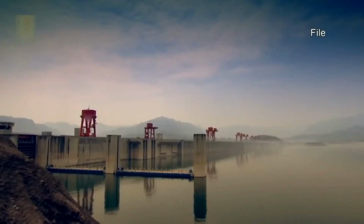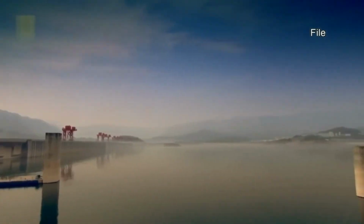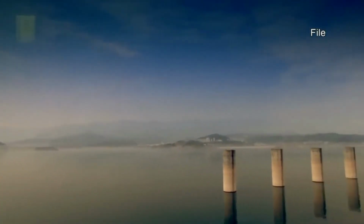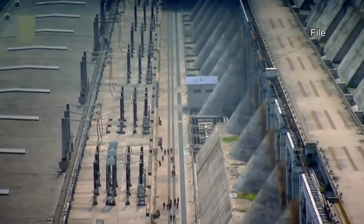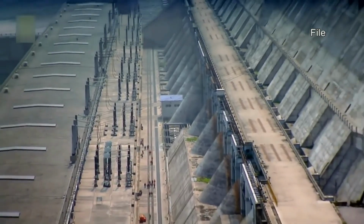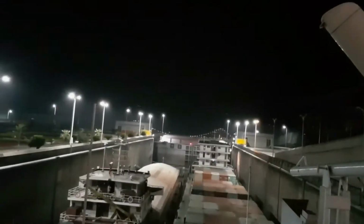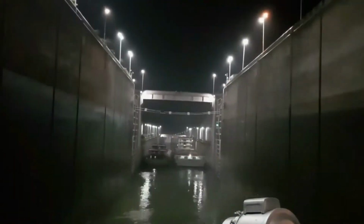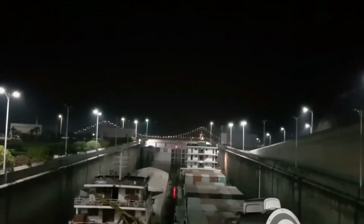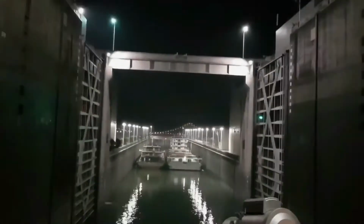When designing this enormous structure, a huge problem showed up. How would the 51,000 ships annually pass through this river, equivalent to more than 6 ships an hour, pass through this obstacle? The solution was easy and simple. A lock system would be put in place. A lock is a device used for raising and lowering ships between stretches of water of different levels on a river and canal waterways. But wait, a huge problem showed up.